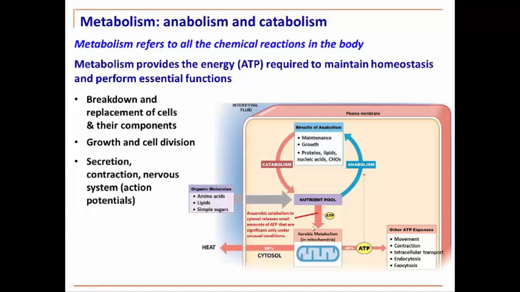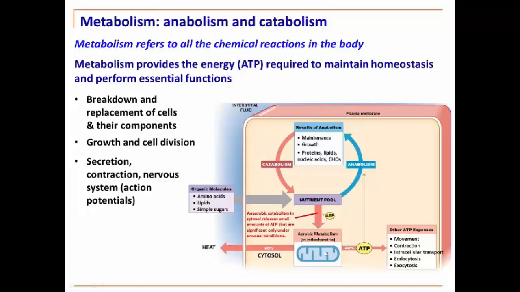That byproduct, not lactate, but the one before it, enters into the mitochondria, or can enter into the mitochondria, where oxygen is used. And that oxygen then further breaks down those products to produce even more energy. It produces huge amounts of energy, so another 34 molecules of ATP. So you can see that aerobic metabolism, or respiration, which produces 34 molecules of ATP, is a lot more efficient than anaerobic, which produces just the 2.